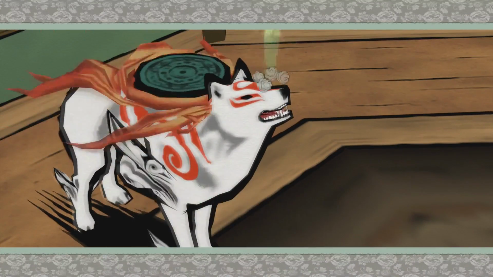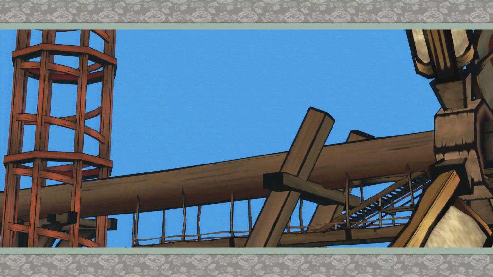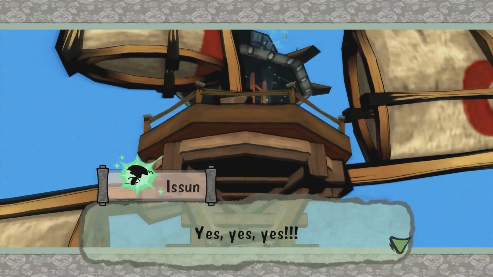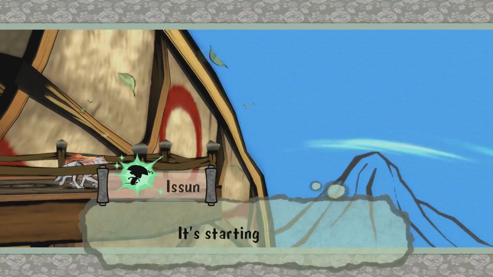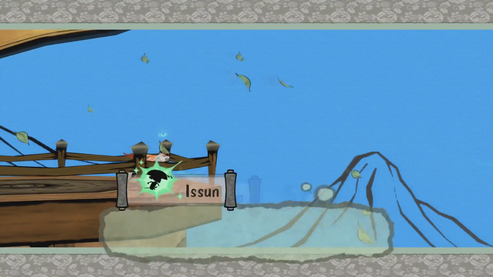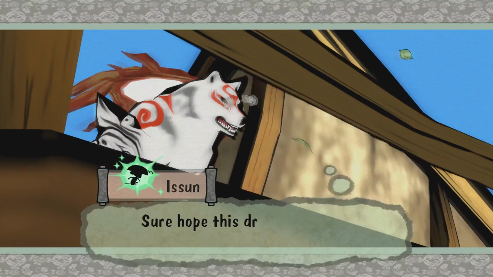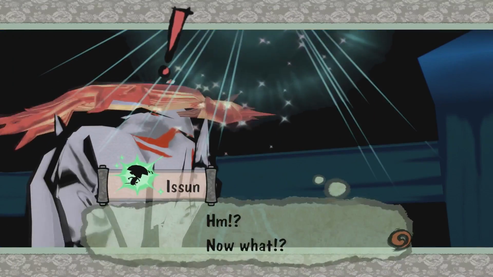Yay! It's prettier! All done. Now that the divine wind is back, I bet that the big windmill will... yes. Yes, yes, yes! Yay! It looks great. It's starting to spin! Look how strong the divine wind's blowing! Sure hope this drives away the evil down in Kusa Village. There we go. Now what?